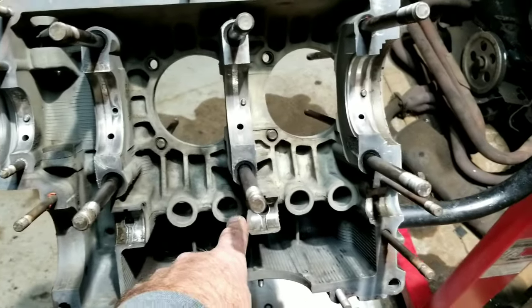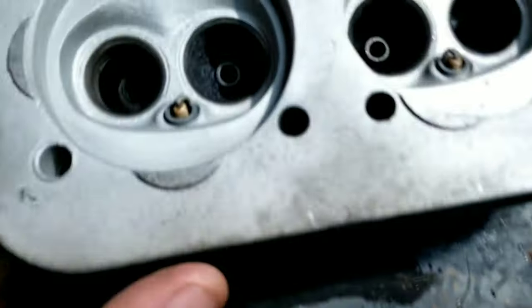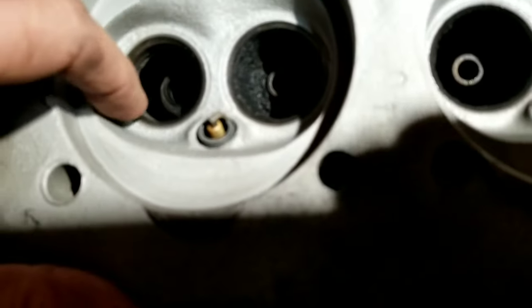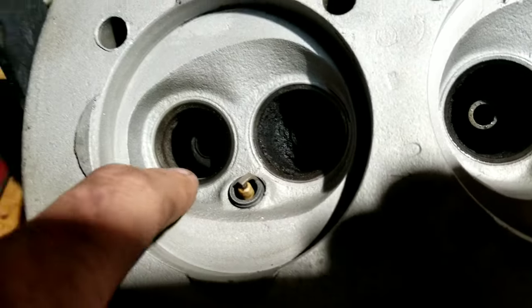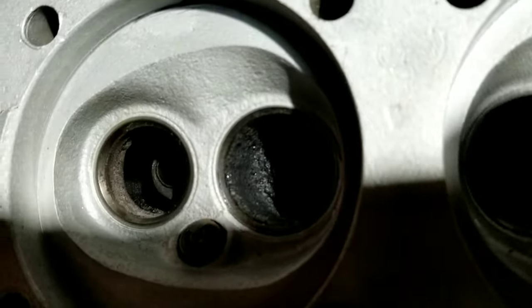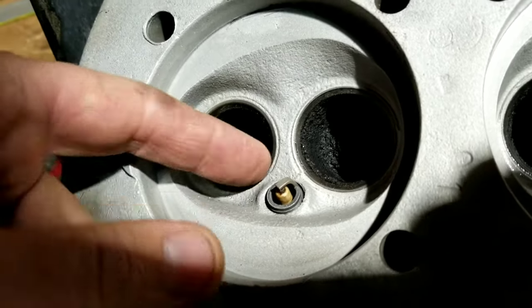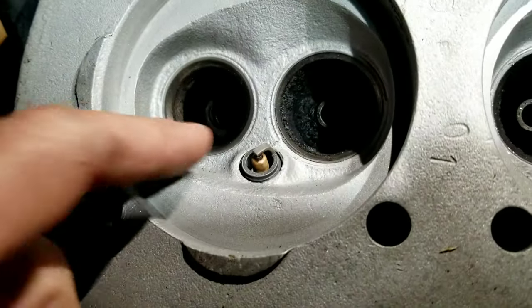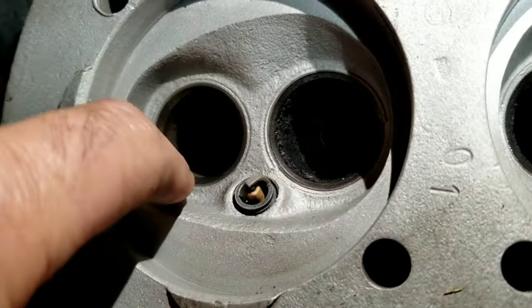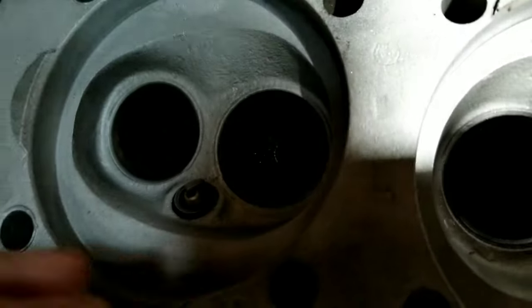We're going to put some reground lifters in here. And then one of the other things we were just doing right now is we decided to pull the valves and the heads. If you look at the single port, this is something you guys can do, and you can just use this for reference ideas. See this? This is the exhaust port right here. This is the valve seat, and then past that there's some aluminum. We're going to shave a little bit of that down to open this up so the air can come out of that.